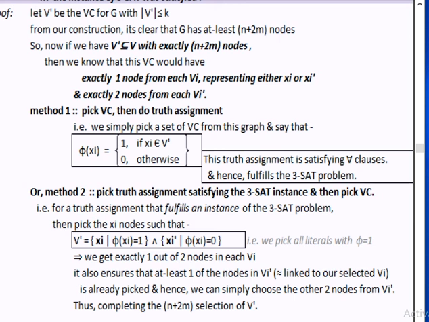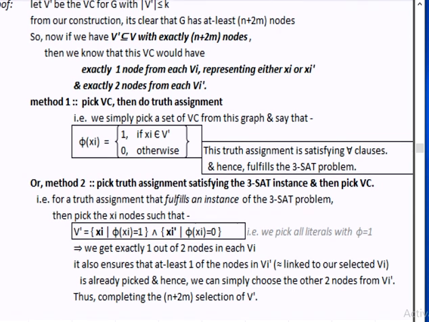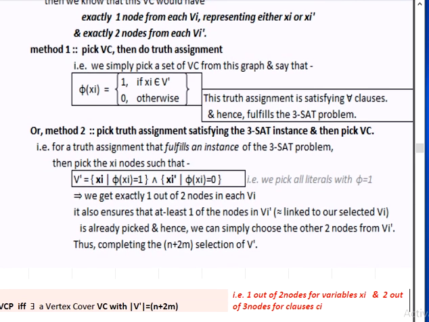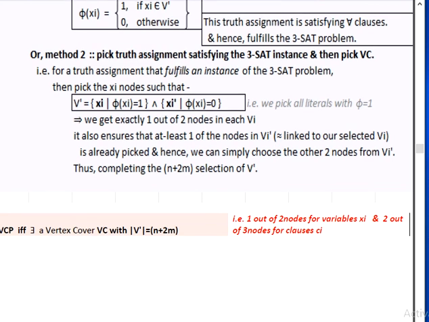So we get exactly one of the two nodes in each Vi, which also ensures that at least one node is picked in each clause. Finally, if there is a vertex cover, then its size will be n plus 2m nodes. Maybe I will explain later with an example that will make this claim and method clearer. Thank you for watching this video.